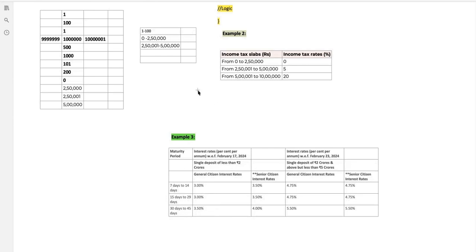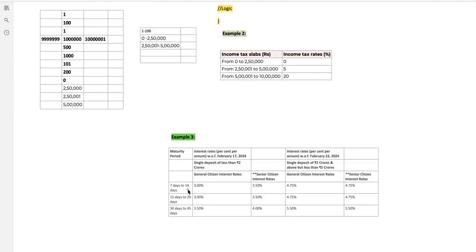Okay, so a range of values could be in multiple forms. As we've seen in the previous example, it was in terms of money, like 0 to 2.5 lakhs. In this case, we are seeing it as a number of days. In some examples it could be in terms of dates as well, from 1/1/2024 to 12/12/2024, something like that. It could be anything. So we just have to observe in our requirement whether a range of values is there or not, so that we can apply this technique.